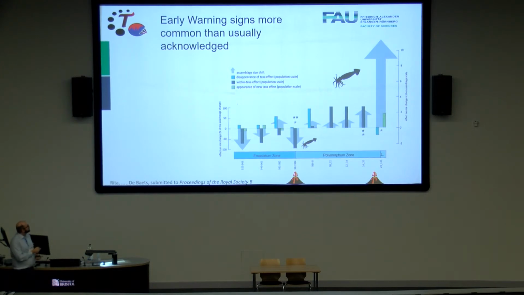First of all, one is if you have a within taxa effect, which means that taxa reduced in size are just the same species reduced in size, which are already there, or increase in size, or these other two colors here, which are appearance or disappearance effect. So taxa going extinct or appearing after the extinction. And what you actually see is that during this first crisis, there is a very big component of size within taxa, which are decreasing in size. And during the second taxonomic turnover between the belemnites, there is not much within. So the Lilliput effect doesn't seem to be much there. It's actually increase in size, and it's basically driven by taxonomic changes.